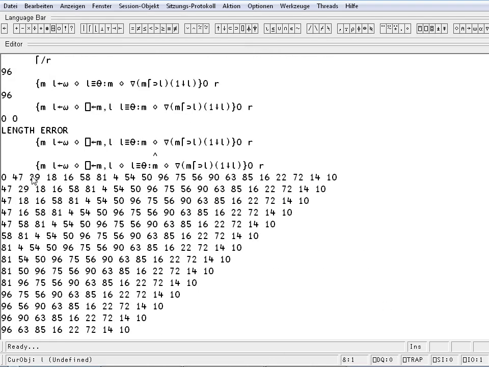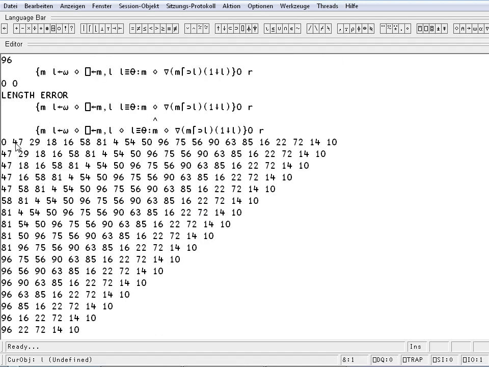So this is what happens. Maximum is 0, and this is the list, and then it of course determines that the maximum of 0 and 47 is 47, and this is the new maximum, and this is the rest of the list, so it has dropped the first element.